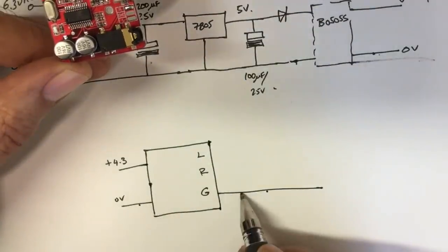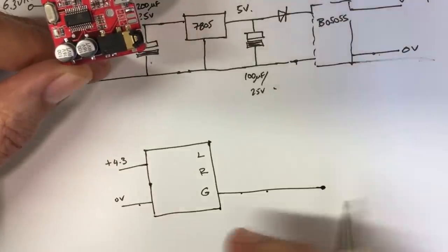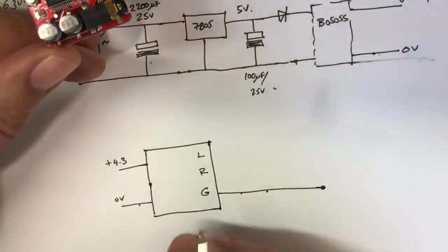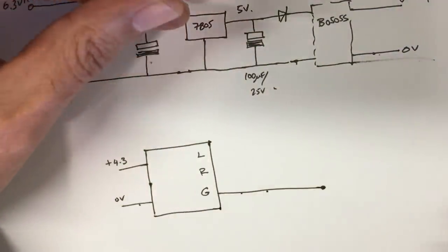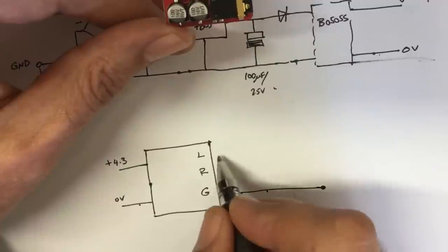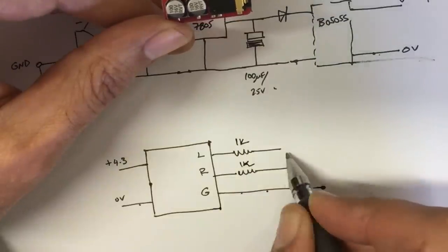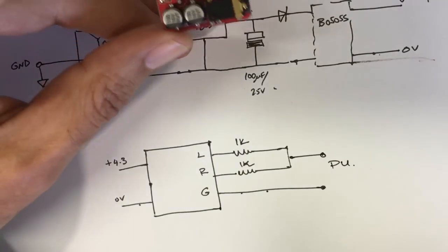So that there is connected to there, which means that when we connect this to the pickup input ground, that is the only ground point that we are going to establish between the two units, the only reference point. And therefore, we don't have any ground loops, and therefore, we don't have any high frequency buzzing on the speaker. Now, we need a mono signal rather than a stereo signal for our pickup input. So we use 2 1K resistors, and we connect that together, and we've got this to our pickup input. And that's all that is.